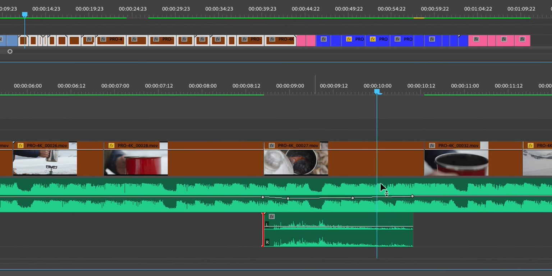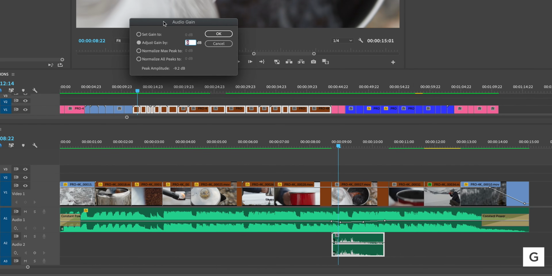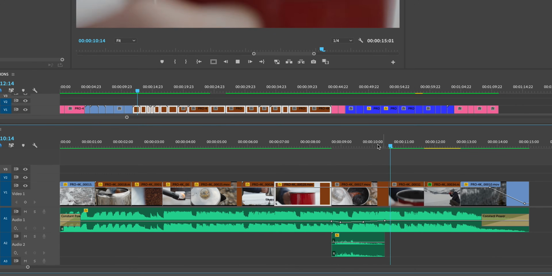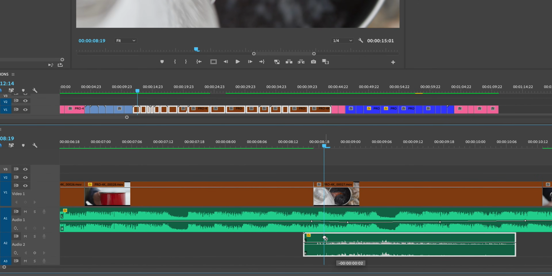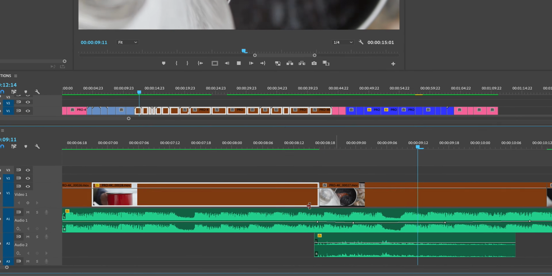And our sound effect actually might be a little bit too loud too. So we're gonna hit gain and we're gonna do a -6. You never want your sound effects to severely overpower our music. And let's zoom in and really make sure that our waveform is starting as we see the coffee pouring. And then we can just trim the ending here. And it just adds that little bit more dimension to your video.